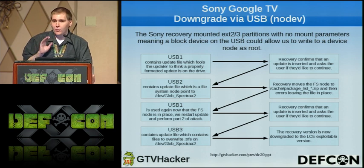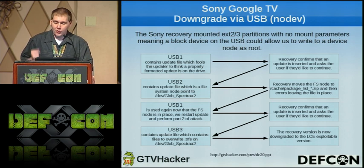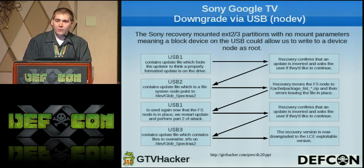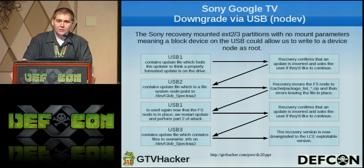It then, instead of rebooting or deleting the files, would drop us back to the main menu. From the main menu, we repeat the process, insert USB 1, which would get us past that first prompt, and then we'd swap it out with USB 3, which contained our image of the flash file system. When we hit OK, it copied our new modified image with an exploitable recovery of the flash file system right over to the block device. And doing that, we were able to rewrite the internal flash only using software, which was great.